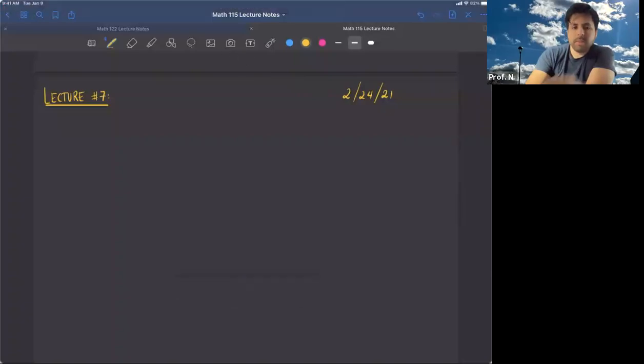Which really just means we want to understand how two lines on a graph behave with one another. And we saw that there are three different scenarios. Either you have two lines that cross at one point, you have two lines that never intersect and therefore their slopes are the same, which means they're parallel lines, or you have infinitely many solutions, which just means that there's one line on top of itself.